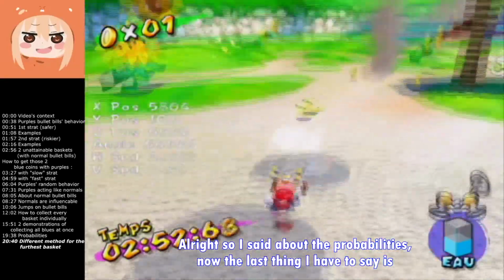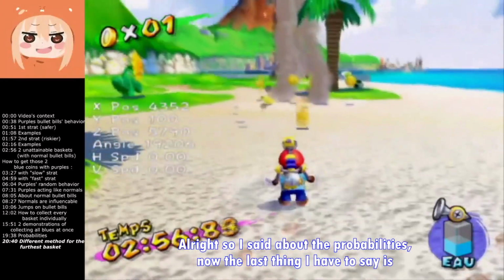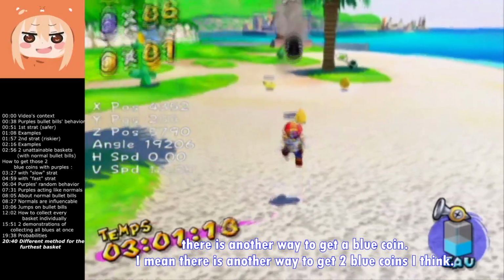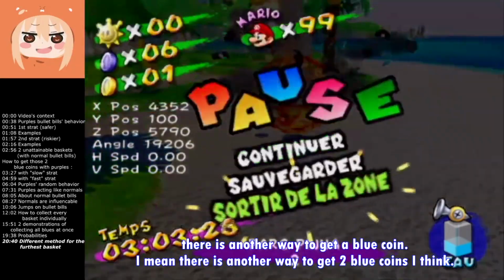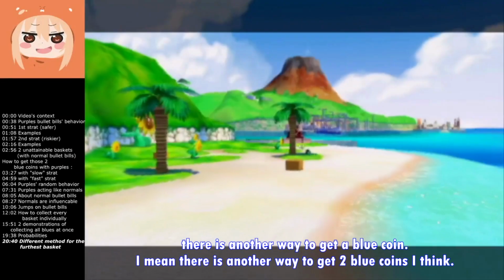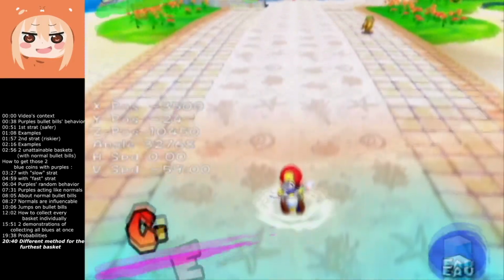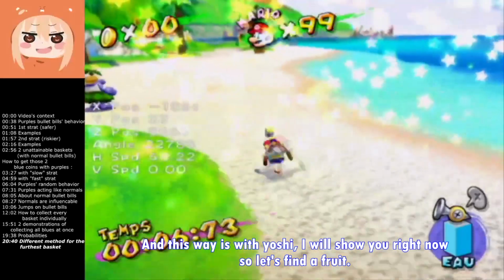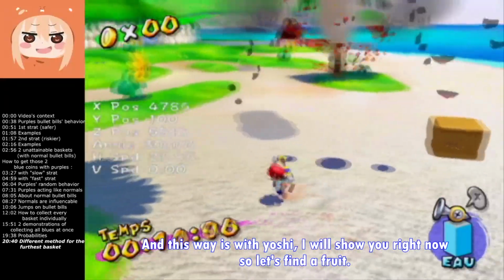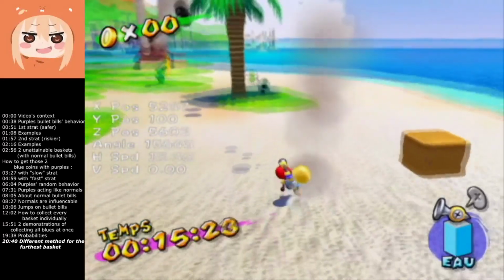Alright, so I said about the probabilities. Now, the last thing I have to say is there is another way to get a blue coin. I mean, there are other ways to get 2 blue coins, I think. And this way is with Yoshi. I will show you right now. So let's find a 3. There you go.